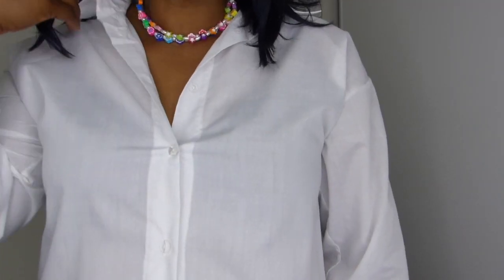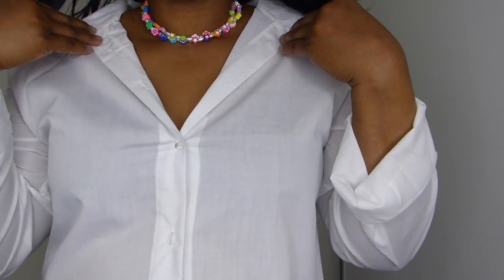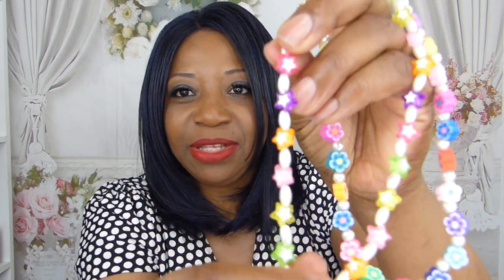And if you want to be really playful and girly and just want to be childish for once, this is stunning. This is just a simple fun piece. Or if you know someone who has teenagers who is just getting into jewelry, this is something that's going to be great for gift giving as well. So you do have, I'm going to bring this as close as I can, it's like a daisy design on here. Okay. And then the other one here, you have them as a star.